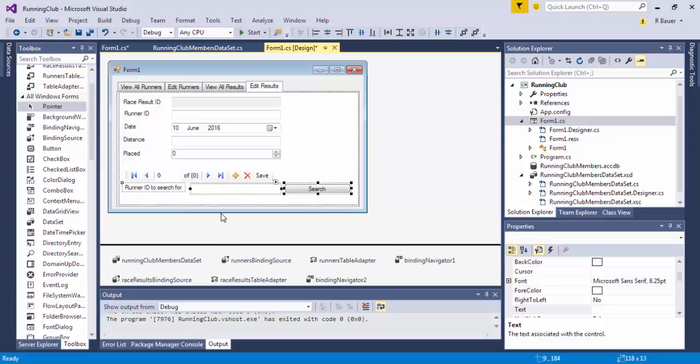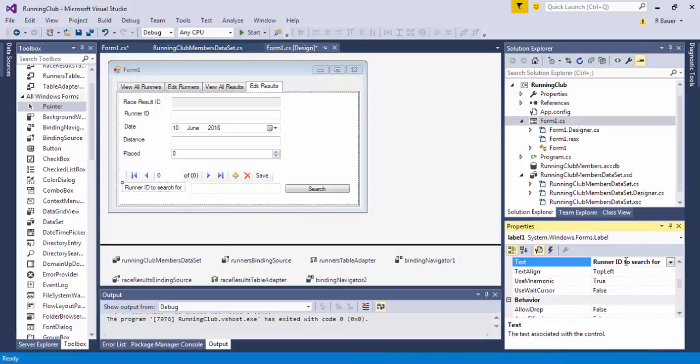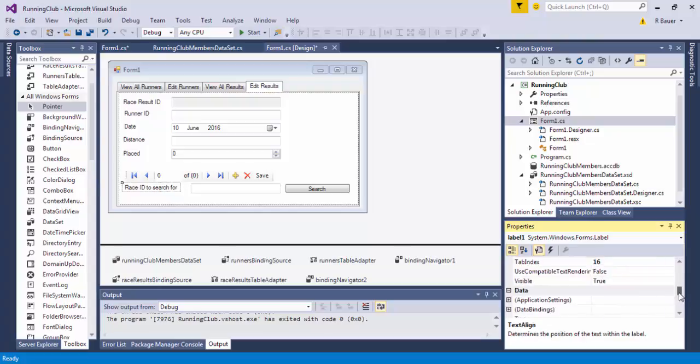Okay. So this one, the runner ID search label, I'm going to change that to race ID to search for. Okay. And then I'm going to go and change its name to race result ID search label.